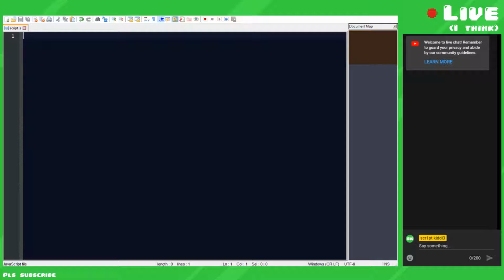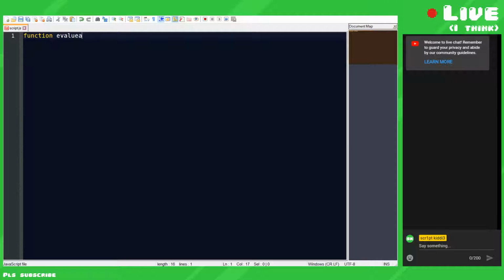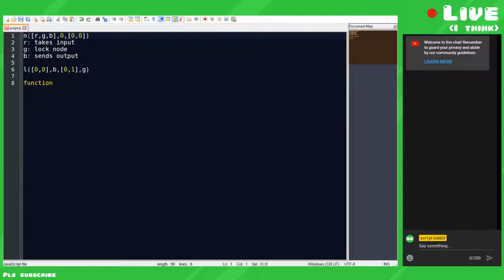Alright. So, how am I going to go about this? I guess I'm going to have a function that evaluates each line. So, evaluate, and we'll have an input, and I probably shouldn't have deleted that example actually, so I can kind of see what I'm doing in a way, I guess. Comment that out though so that it'll still work. Function, evaluate, and then input.